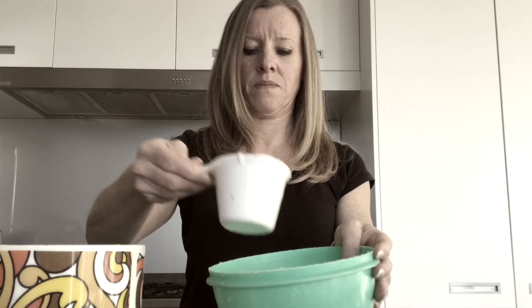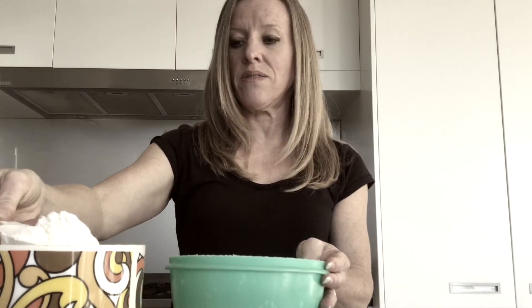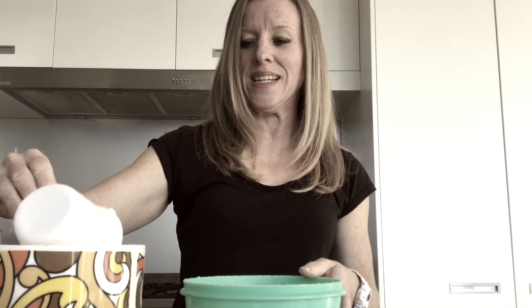We are going to make a dough and there are a couple of things that you will need for that. You'll need some plain flour — we are going to use 2 cups and make a smaller volcano. Now we are going to be using the oven today, so it's a good idea if you have adult supervision. This recipe does require quite some time in the oven, so perhaps something to start early in the afternoon.